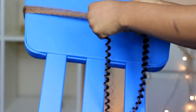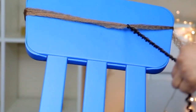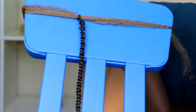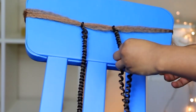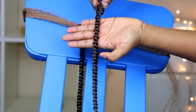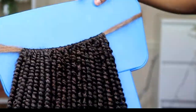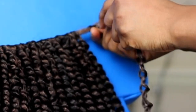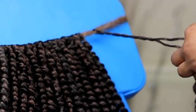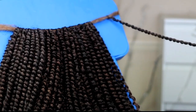So right here, I'm going to show you guys how I braided most of the hair. So this is what it looks like. As you guys can see, it's a very beautiful twist. I'm gonna show you guys once again. And this is what they look like. So I braided about 3 to 4 packs right here. I'm gonna go ahead and show you guys once more, close up. So this is what they look like, absolutely beautiful.